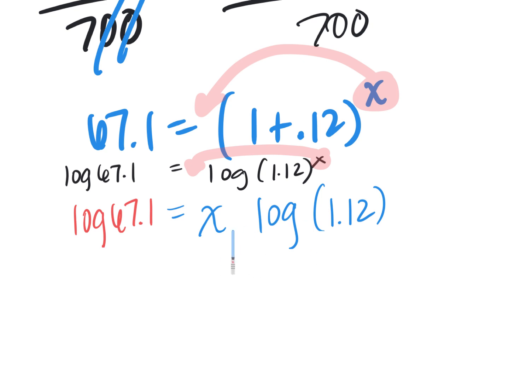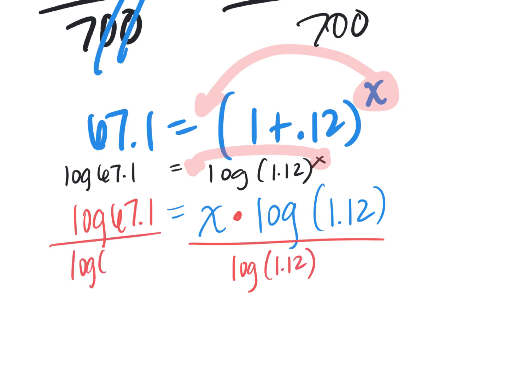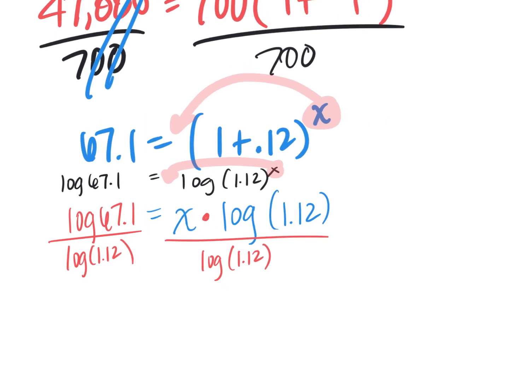Yeah. Okay. Now how am I going to get x by itself? Divide by log of? You know it. I know this is a little funky because we just haven't had these values. So now I want everybody on your calculator. Do I have that 67.1? I sure do. So I'm going to do log of, up arrow, get that 67.1, divided by log of 1.12. Did you get 37? Yeah, I did it in a different way.